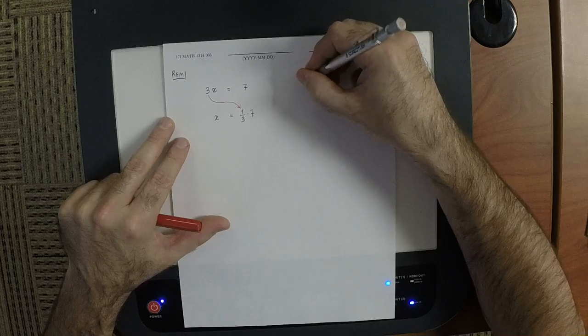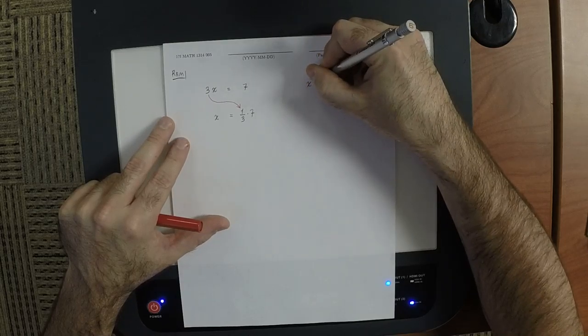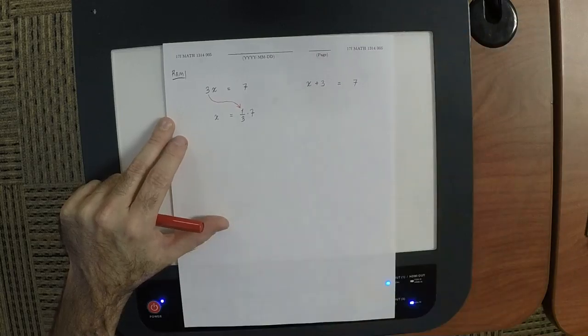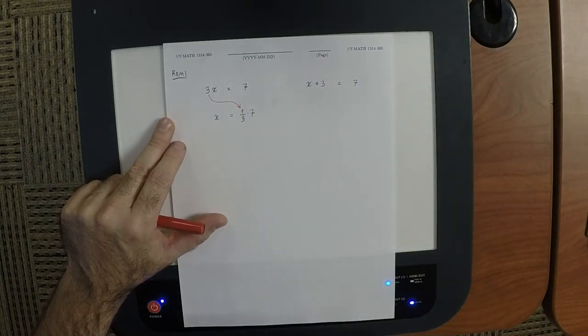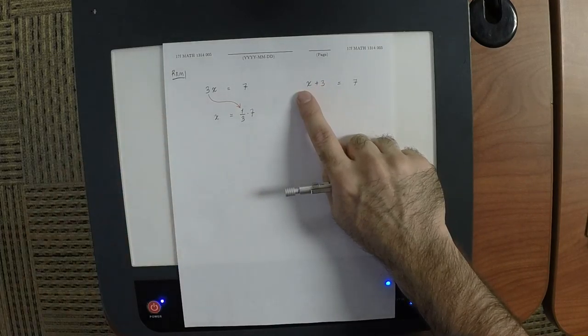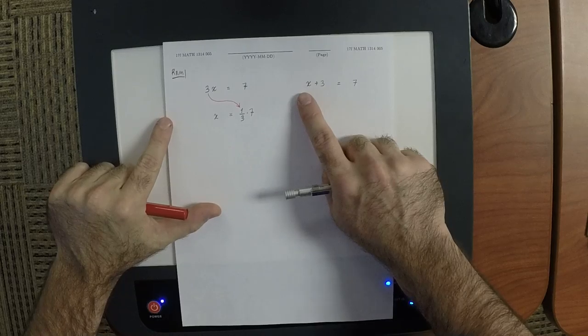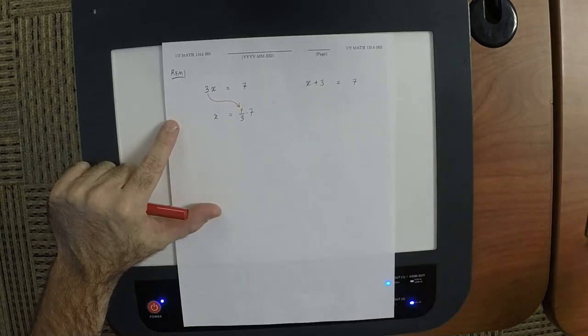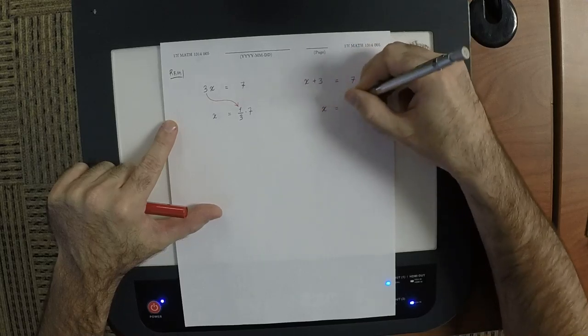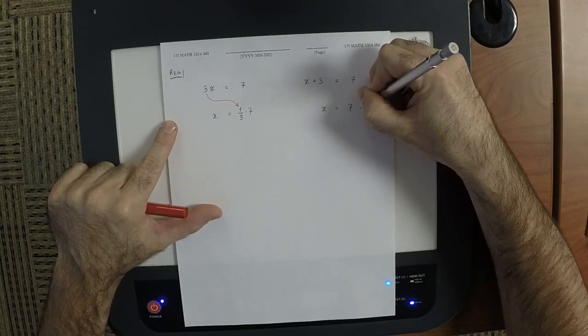Similarly, if we had x plus 3 is equal to 7, and if we wanted to solve for x, then what would we need to do? Right, we need to get this 3 over here with the x, but we're saying, no, we want x to be all by its lonesome. So we need to get the 3 to the other side. And what I want you to observe is that it would be 7 and then minus 3.